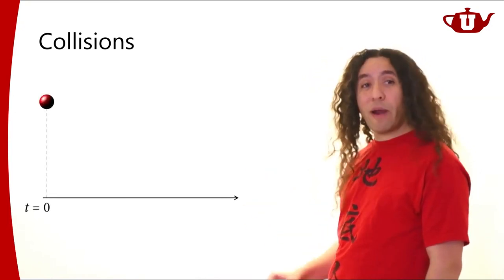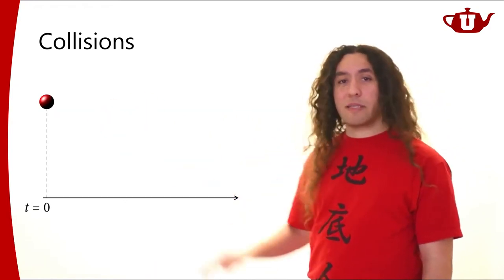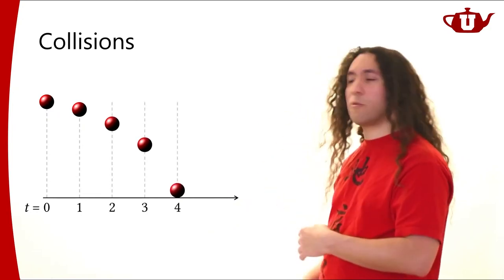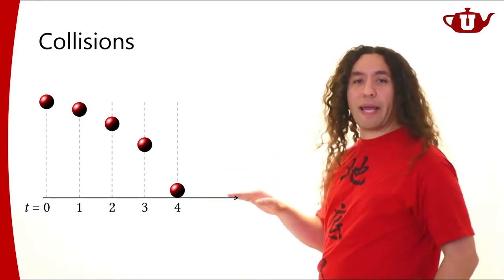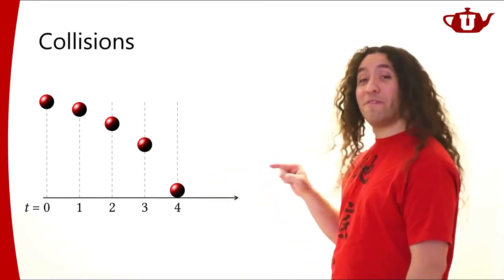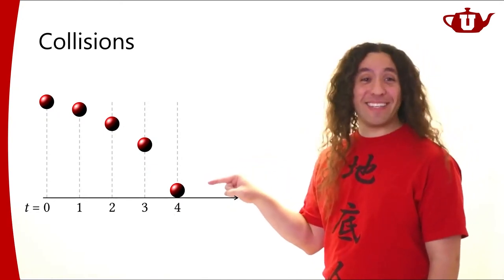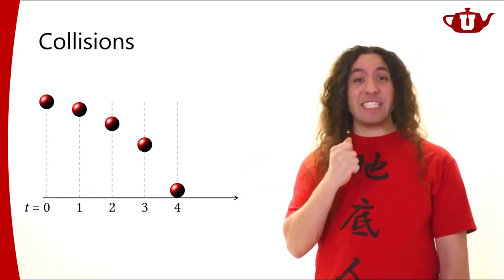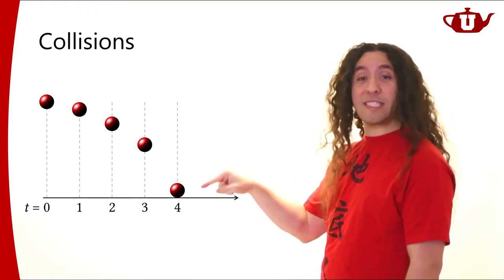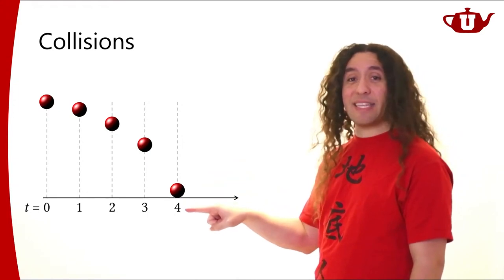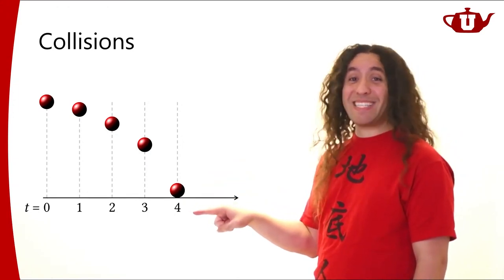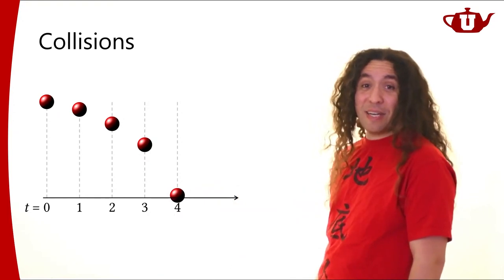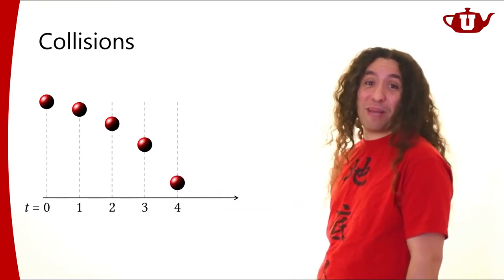So if you look at this frame by frame, in the beginning, our object was in this position, and in the next time step, it fell down a little bit, and fell down a little more, and a little more, and finally it hits this ground plane. Now, in this case, we were very lucky. Unreasonably lucky, actually, because what are the chances that the exact time point when this ball hits this plane is exactly at this frame 4? The object did not have to be exactly there. It could be just a little below, right? Or it could be just a little above. That would be maybe a bit more difficult.